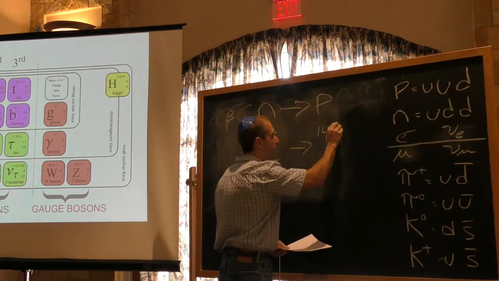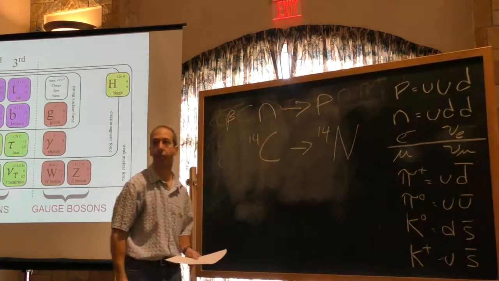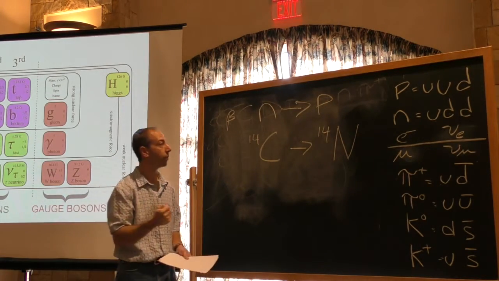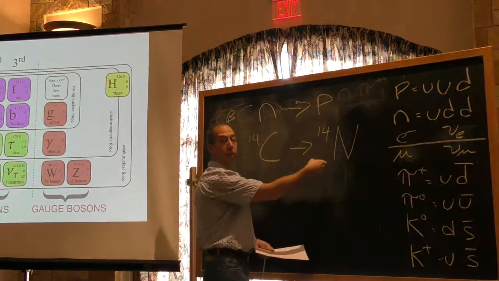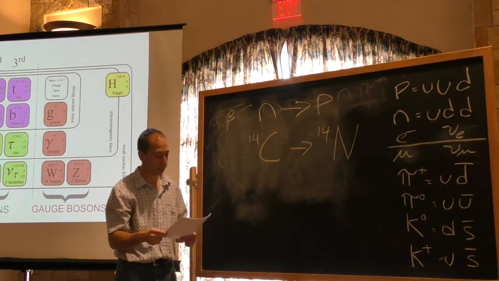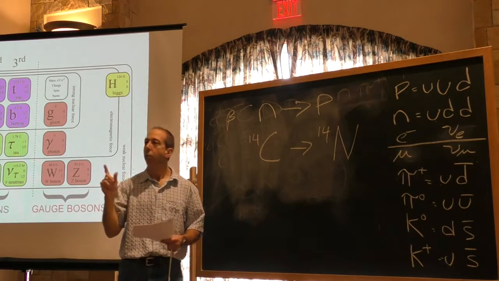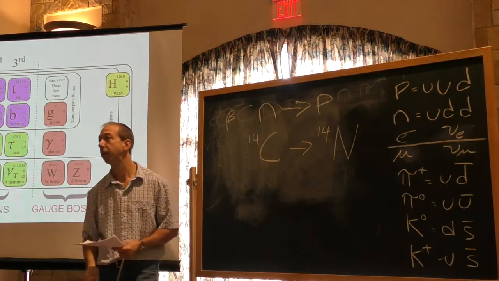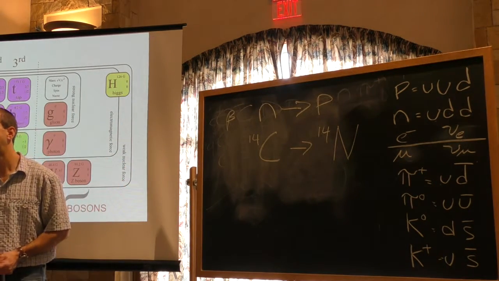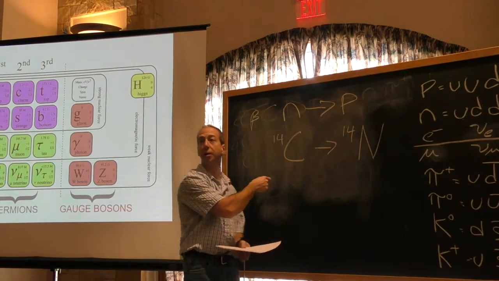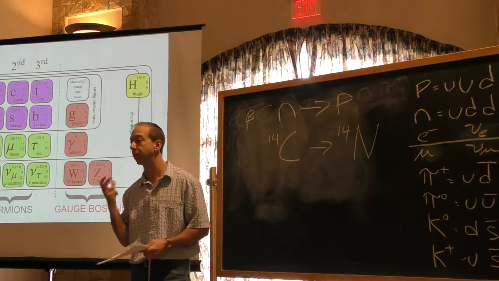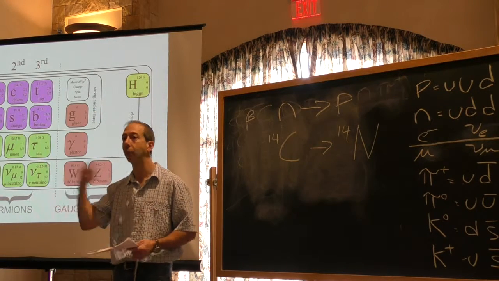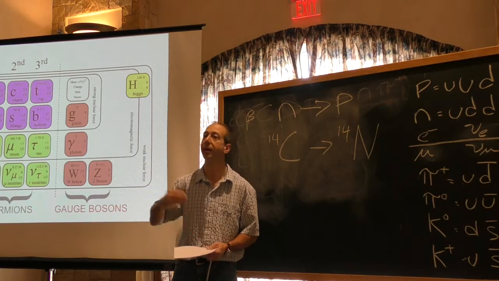where I go from carbon to nitrogen. In both cases, I have a total of 14 protons and neutrons, but I've changed a neutron to a proton, and the other way around. The way I've done that, what this is then, is carbon decay. Radiocarbon dating depends on knowing this process. Carbon-14 is radioactive, slightly. We all have a certain amount of carbon-14 in us that we're getting from the atmosphere. When we die, we stop accumulating it and it starts decaying.